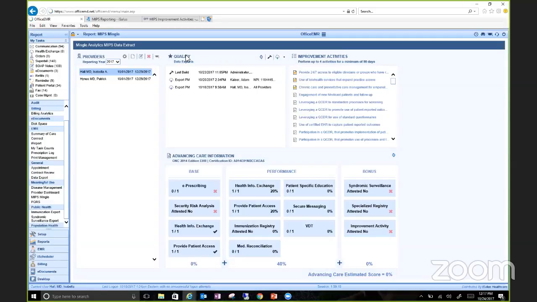Okay, so let's go over quality first, and our data should come back. So you can click on this refresh button here, and that will actually go look for that newly pulled information. So you'll notice that the last build now has today's date, 12/15, so it did finish running my data. This is where you're going to do data exports to provide to Mingle.